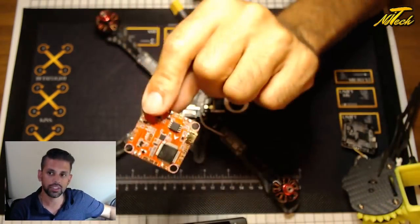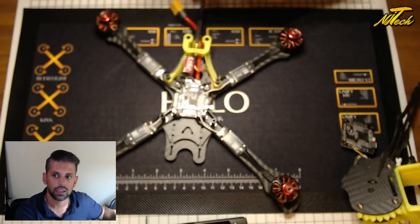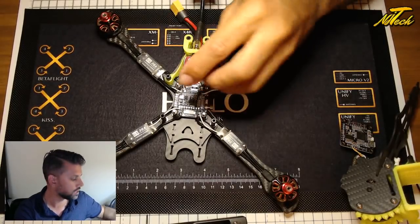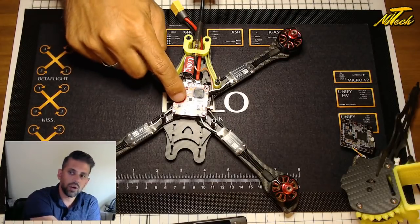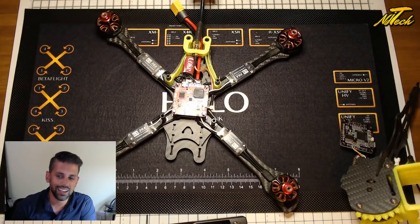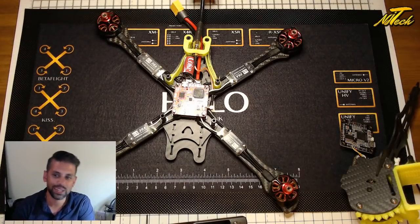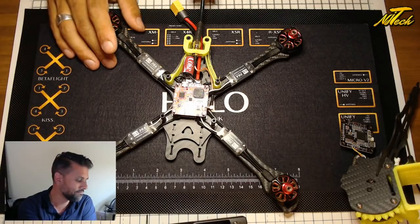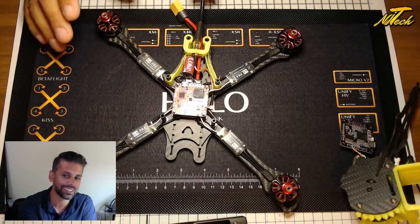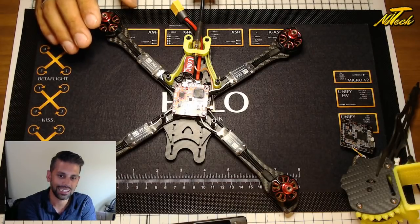You can still get the latest software for this guy, and I was going to put this in this 6-inch to see how RaceFlight does on it. But the problem is these early ones, they've only recently added OSD. I can't give up the OSD. I just can't do it. How did I ever manage without an OSD? Especially on a quad like this that's running Crossfire, and I'm doing long range stuff. I want to know my voltages. I want to know my RSSI. I'd just be really uncomfortable flying anything without an OSD.